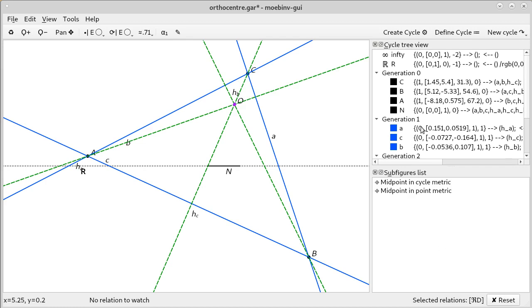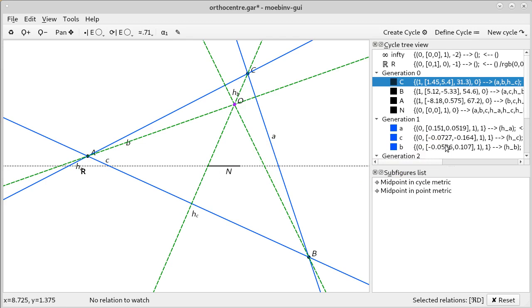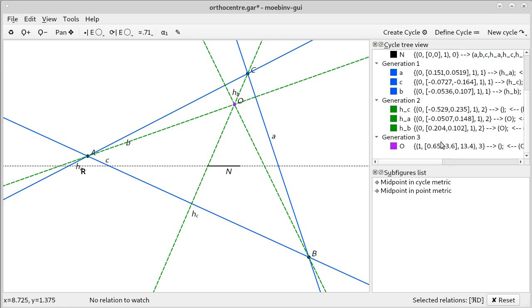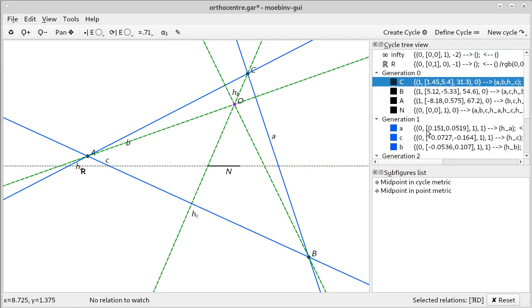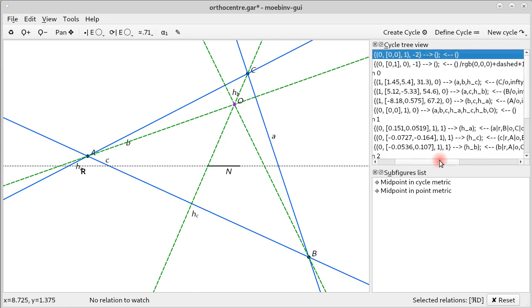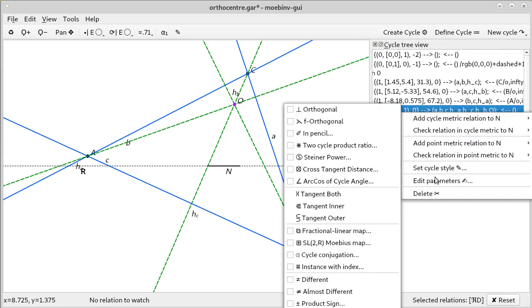The only difference is that I have an additional cycle n, which has coordinates 0, 0, 0, 1, exactly the coordinates for infinity. What is defined here as the straight lines are orthogonal not to the real infinity, but rather to that copy n which we prepared in advance. The purpose is that the coordinates of infinity obviously cannot be modified, but the coordinates of this cycle n can be edited.